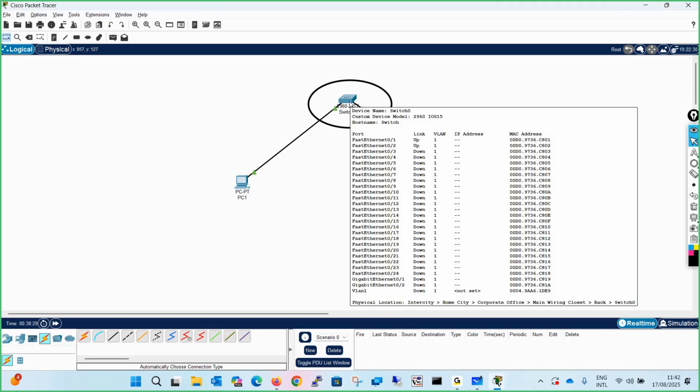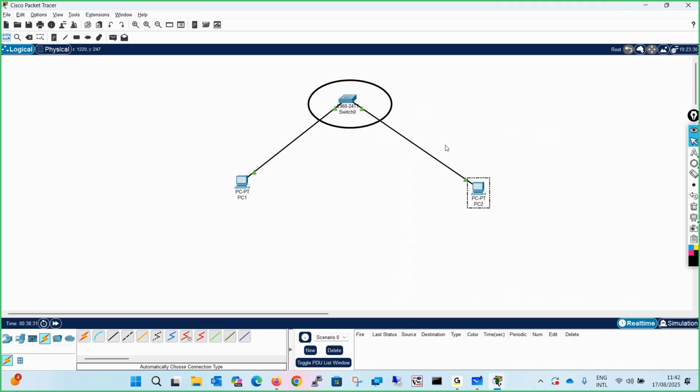This switch will mark the MAC entry in the table, saying that okay, PC2, from this port I have received the MAC address, which is dynamic in nature, and it is for a specific VLAN, and this is the MAC address of this switch. So this is how it happens. Is it clear for everyone now?